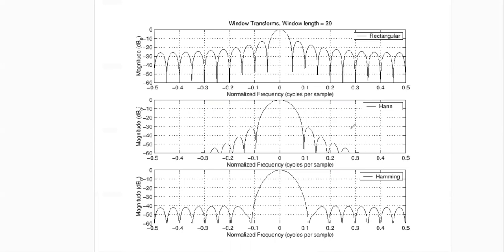This is the Hanning window, and this is the Hamming window. The conventional one means a square, sharp window, with window length 20. How does it look? This is your signal amplitude, where 0 is the maximum, and the decay here is minus 20 dB per decade. And here this is also a minus 20 dB per decade.